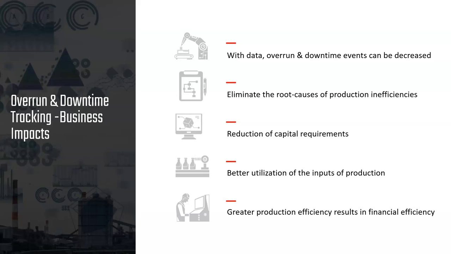What are the business impacts of my challenges? If I have the proper data, I can use this data to help me reduce my overruns and downtimes. Understanding my top offending overruns and downtimes, I can eliminate the root cause of my production inefficiencies, as well as allow me to reduce my capital requirements. How do I make better use of my inputs for production? Increasing my production efficiency will result in better financial results.